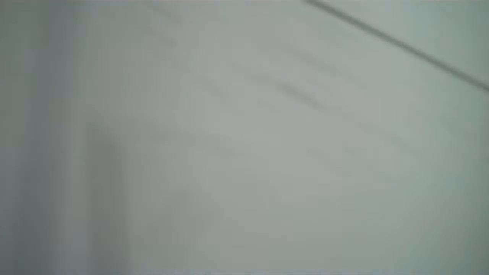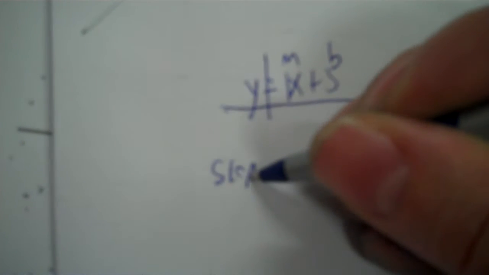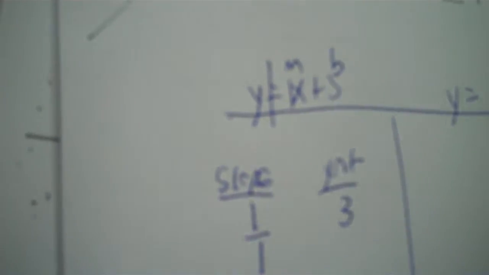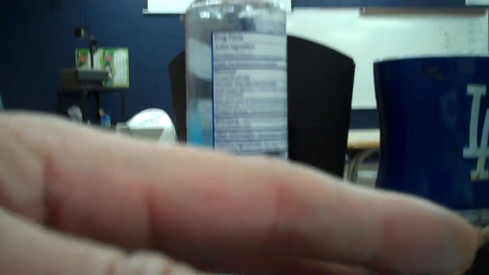Y equals X plus 3. Y equals X minus 1. You have Y and X both in this. Remember this is X, this is Y, and you're trying to find the coordinate where they cross. Y and X are here. Y is by itself, so that makes it easy. M and B. So slope is 1. Y intercept is 3. 1 over 1. So I go to 3, and I go up 1, forward 1, up 1, forward 1, and then I take my straight edge. I'm going to use my nameplate here and make the graph.